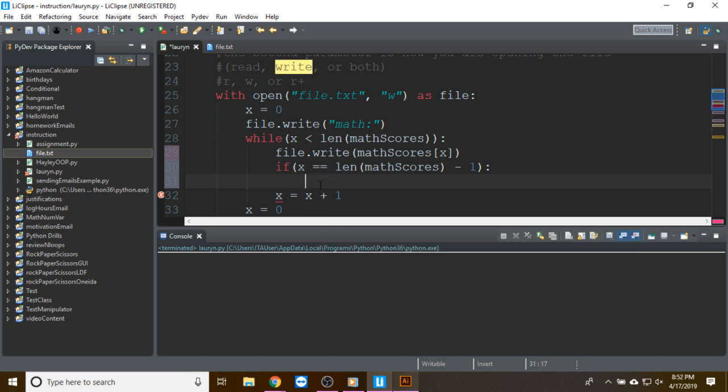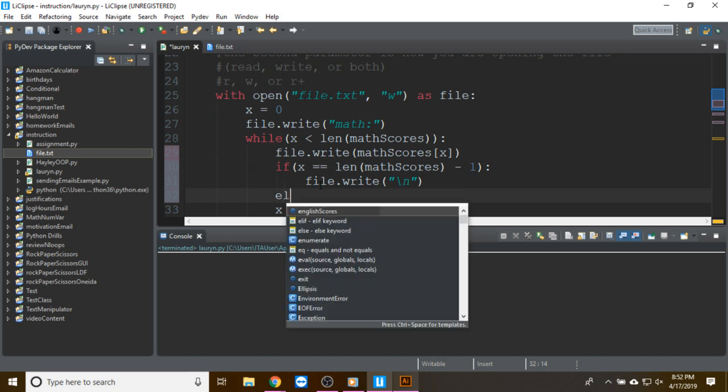write, file dot write. We're going to write a comma. So if we're on the last, or no, not a comma. If we're on the last one, we're going to make a new line because we want it to enter down.